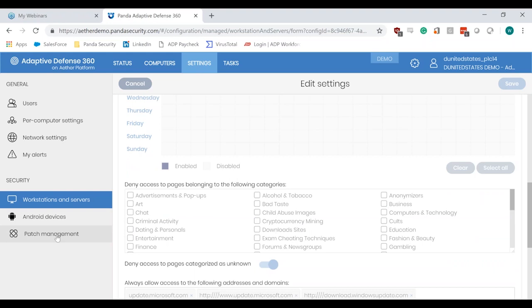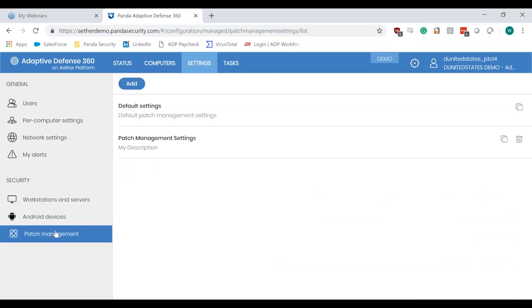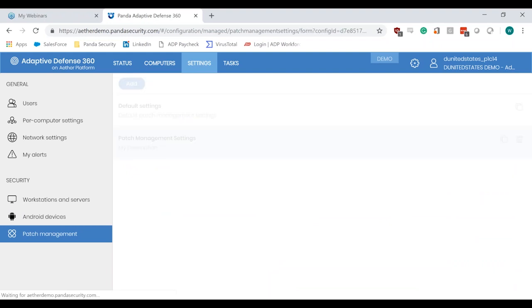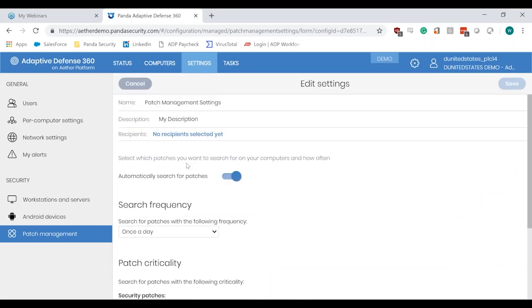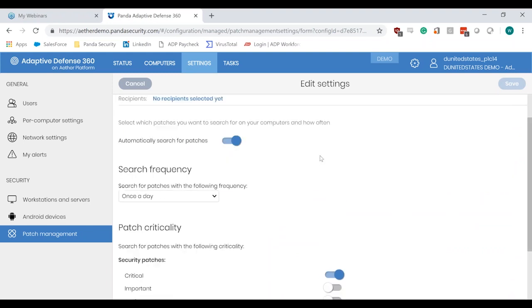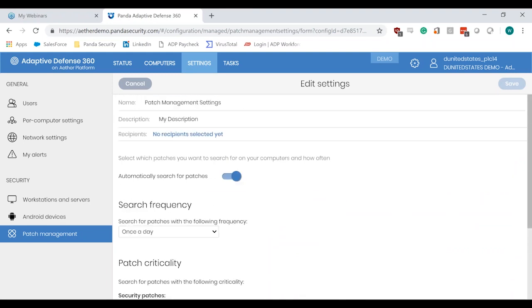The only other difference from a settings-based perspective is the patch management, as patch management is a new piece of functionality. So under the patch management settings, this is where you can choose the frequency of when it searches for patches and what types of patches it searches for. Pretty straightforward. You can set this up so if you want specific groups to search for patches more often, if you have your workstations, you want to make sure they're always updating their applications, because as we know, the average end user doesn't like rebooting their machine, doesn't like applying updates, and they're always the first ones that are going to be the source of infection or source of compromise within a system. So make sure that their machines are always looking for the patches, and that they're always taking the patches, if patch management is something that makes sense for your environment.